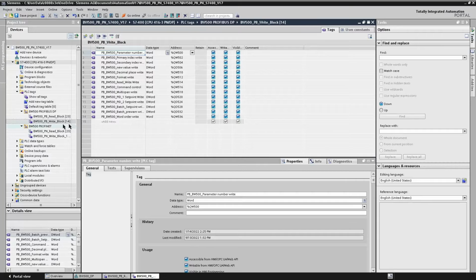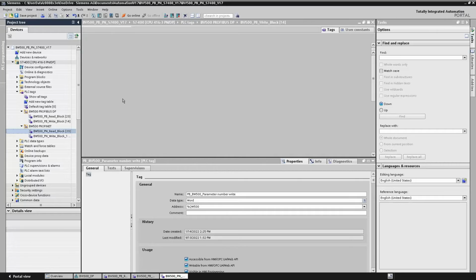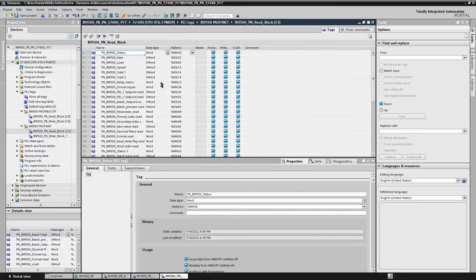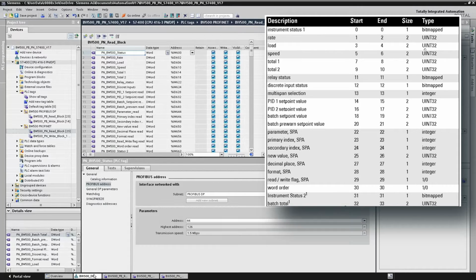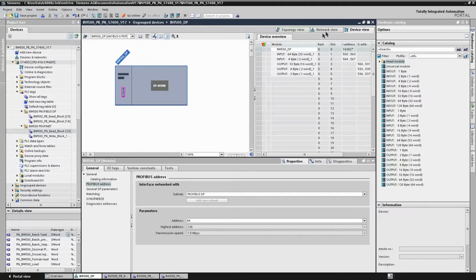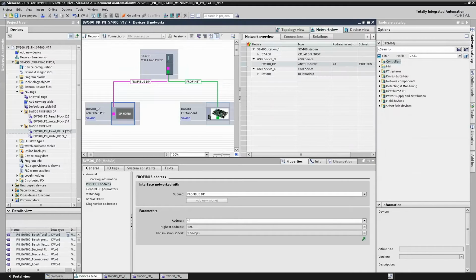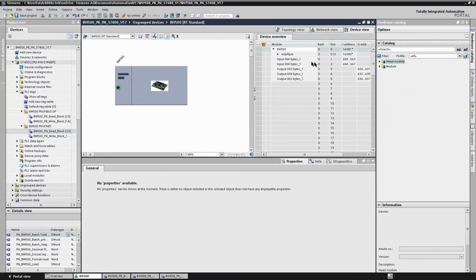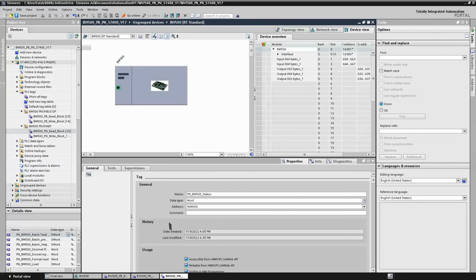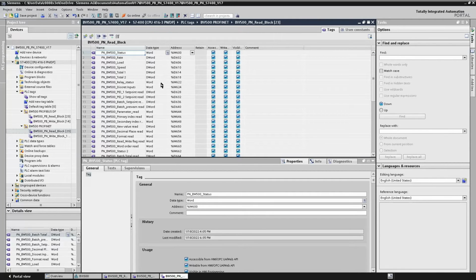Now, of course, exactly the same process applies for our Profinet card as well. We define the read block, and again, here's our read block starting this time with address 600 for our inputs. And again, that address came from our module. So if we go back and take a look at our hardware configuration and look at the Profinet module, we can see that here's our input address of 600. So this is where we started from. So that's our input, or our read block, for the Profinet module.